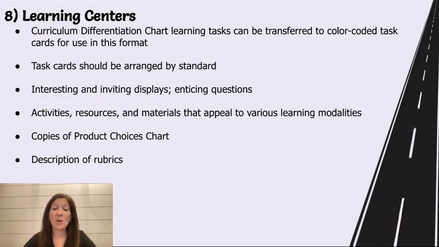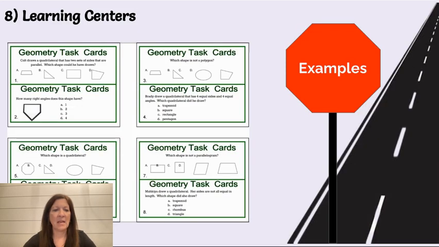We want the product choices chart to be there, descriptions of the rubrics, answer keys for kids, instructions on where to store their work, guidelines for their behavior. Examples of completed tasks are nice, especially if it's the first time they've done a learning center, and tips on where to go for help if they need help as they're working. And I just have an example here of some task cards for a geometry unit.